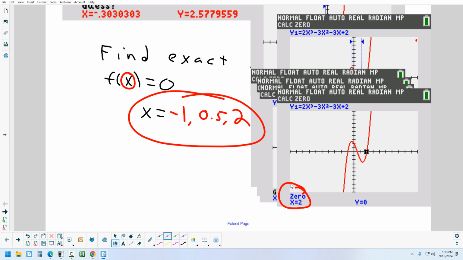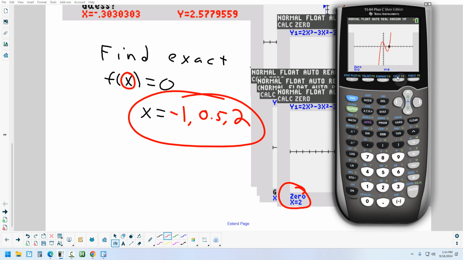So do you have to do that 3 times because it's just the type of problem that it is? Or the type of calculator that it is? Yeah. So you had to do it 3 times because it crossed the axis 3 times. Okay. But you always have to do the left bound, the right bound, and the guess, because that's how the calculator is programmed. So whenever you do second calc, and you choose any of the options that we're going to do all year, you always are going to be asked 3 questions every time.